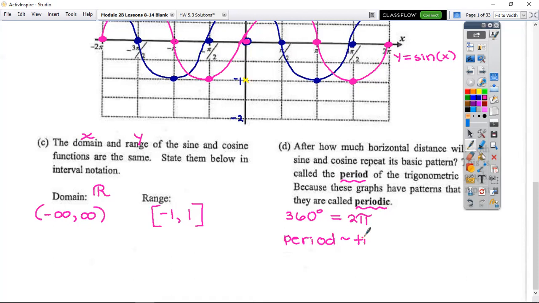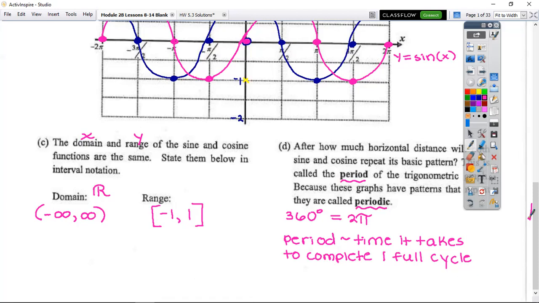And that is what we refer to as the period of those trig functions. And that is the time it takes to complete one full cycle. So it is the time it takes to complete one full cycle and repeat again. Okay, so that's your first vocabulary term. Anyone need a second to sketch those graphs? You're good? Nope, I'm sorry. Bottom says period time it takes to complete one full cycle. I'm sorry, I know that got kind of low.